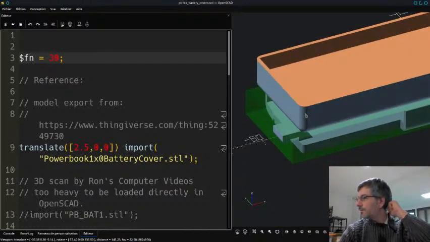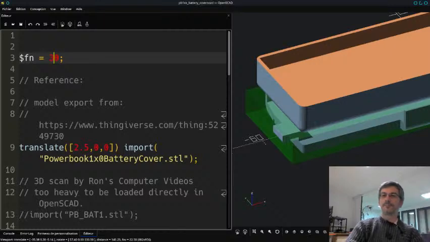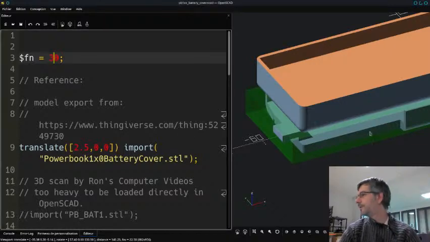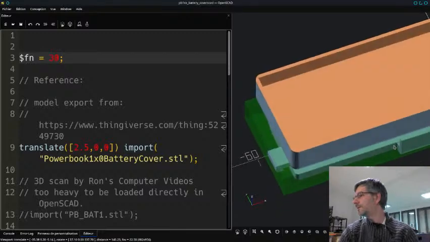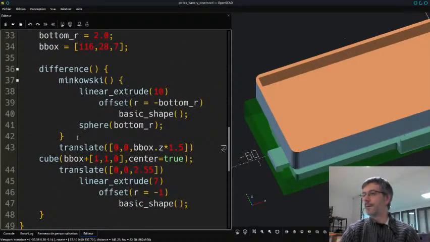So there are several ways to do that. I could probably subtract a square, a cube there, a cylinder. Yeah, that might work.